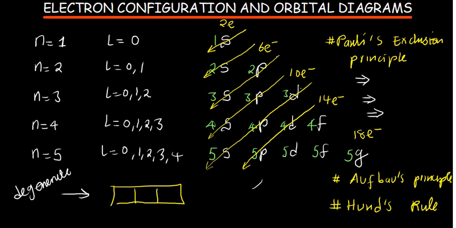So if I've got four electrons, I am supposed to first fill this one up, I go also to this one, I go to this one, and I'll remain with one electron. Then with that one electron I come like this and start filling with an opposite spin. If I fill it with the up spin in the same orbital where I've put up, and then I again put up like this, you need to know that I've violated a rule. And that rule I've violated is Pauli's exclusion principle. Why? Because an orbital can't have two electrons with the same spin.